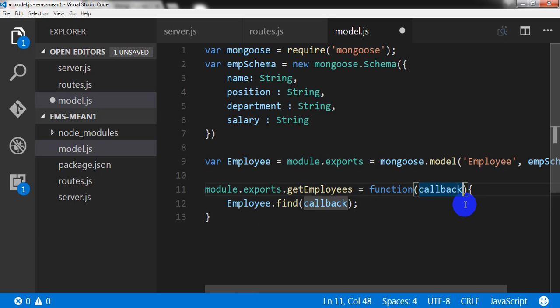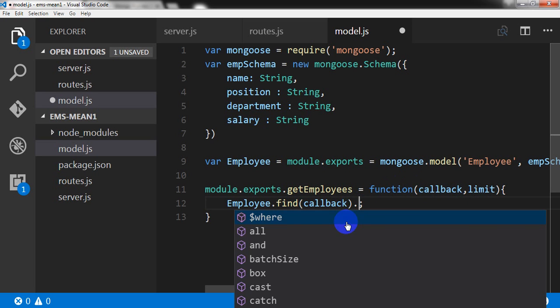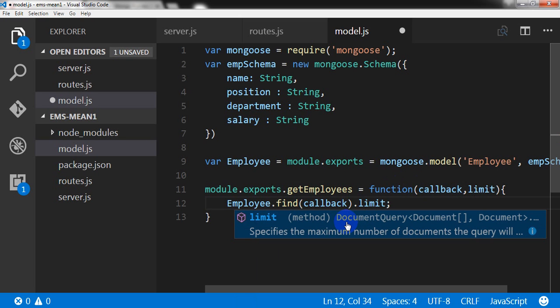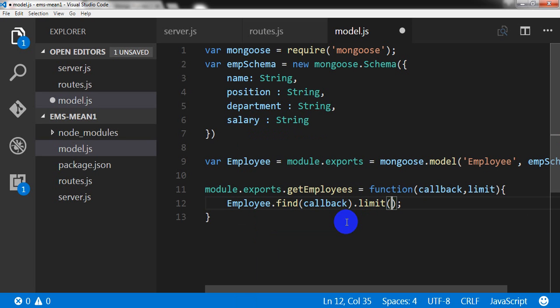If I use limit here, then I can chain it, like limit the limit variable, then I can limit the retrieved rows. That means the number of rows I can limit by this limit parameter. I can show it later on when I create some data.